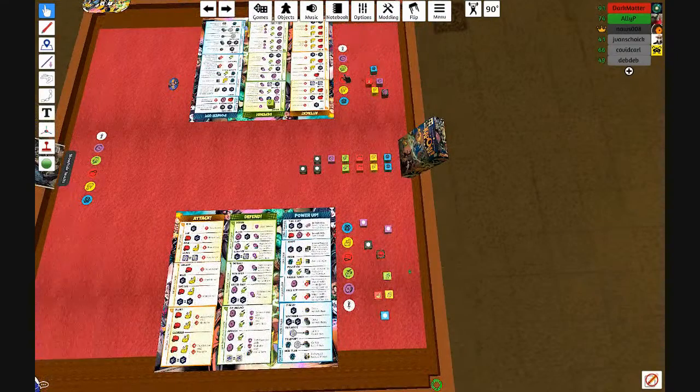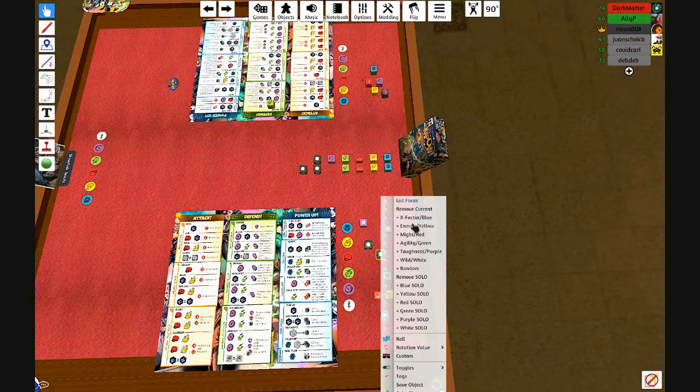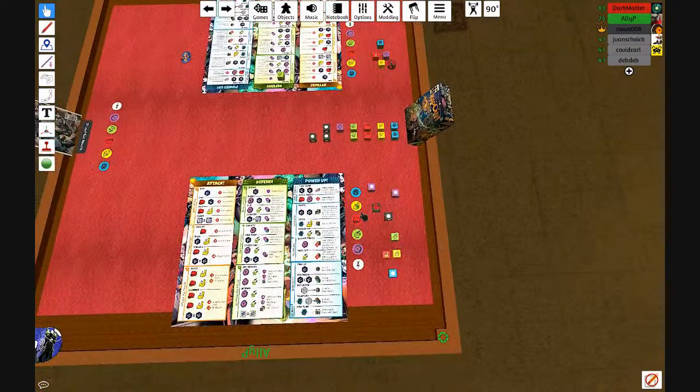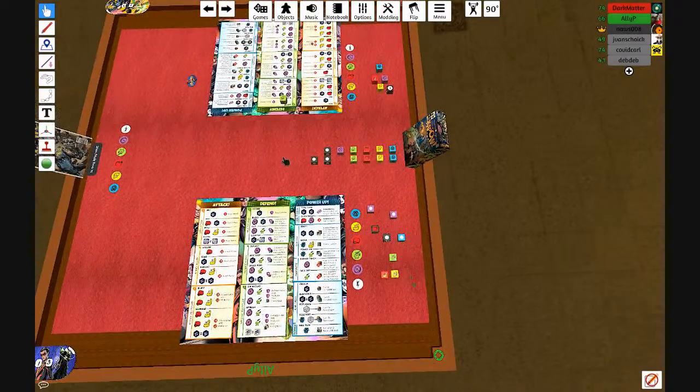So once everyone's, okay, yeah. No, that's fine. So just asking how to remove a dice face, you're right-clicking and then hitting remove current. And again, I'm just explaining to everyone else so that we have that covered. Okay, so I see that the red player has placed all their dice faces, and same with the green. Any other manipulation you would like to do, green player? Okay, so both players are set to go.